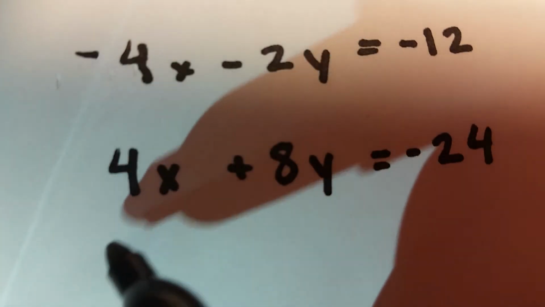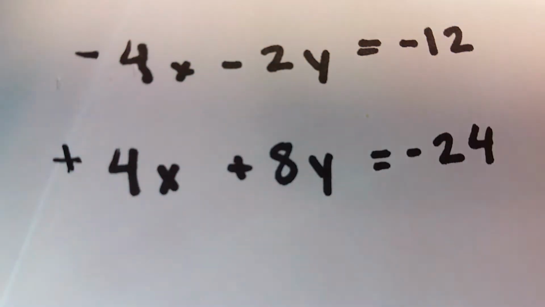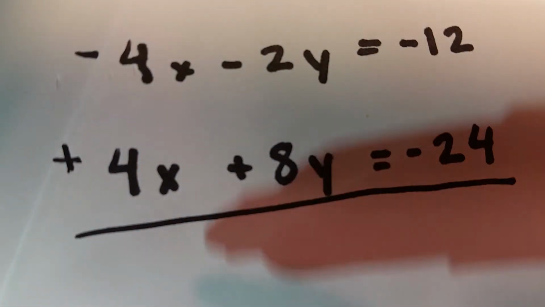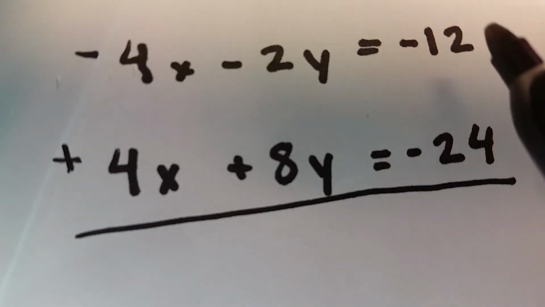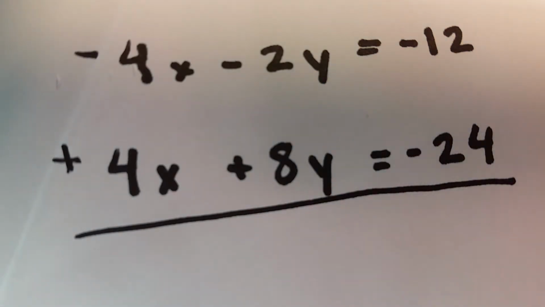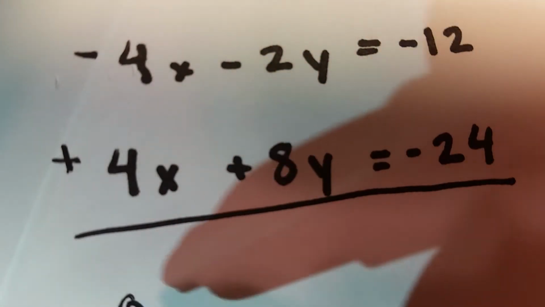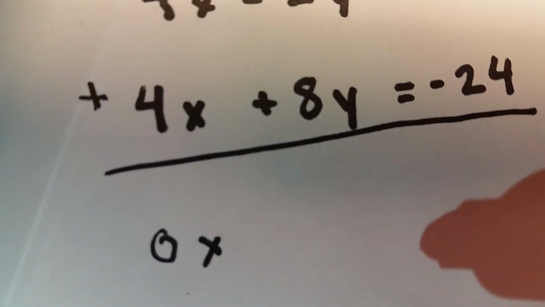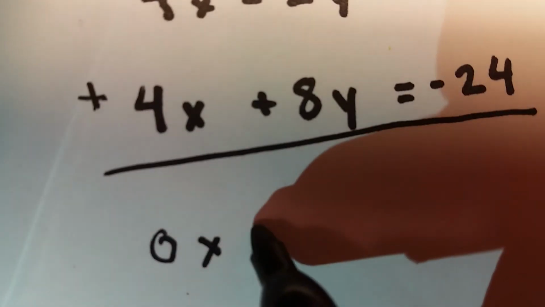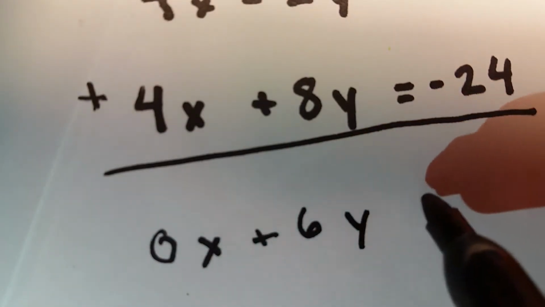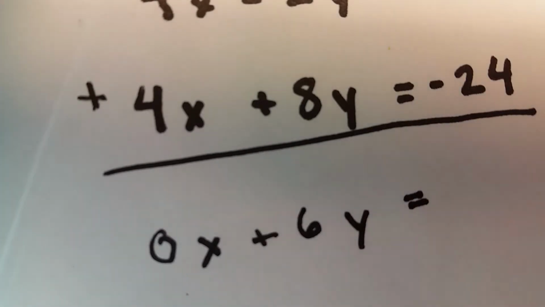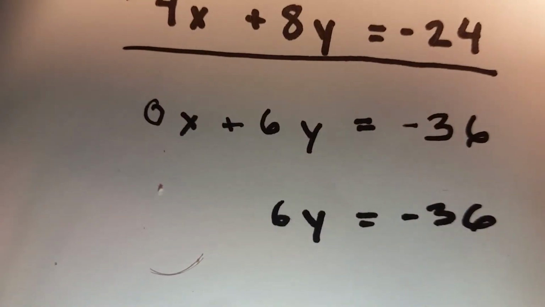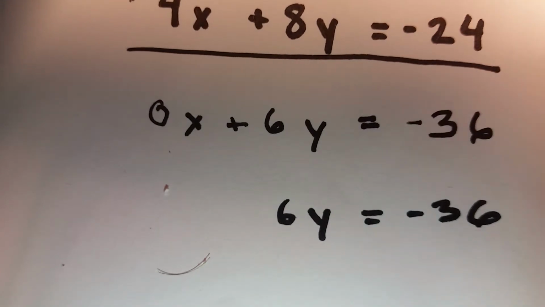So we'll come over here to our two equations, and we'll write an addition sign, and we'll put a bar. And now all we do is we add down, adding like terms. So as we said before, if you add down right here, you will get 0x, or just 0. And if you add the negative 2y plus the 8y, you will get positive 6y. And finally, when you add the numbers without the variables, you will get negative 36. So in reality, our equation will end up being just 6y is equal to negative 36.